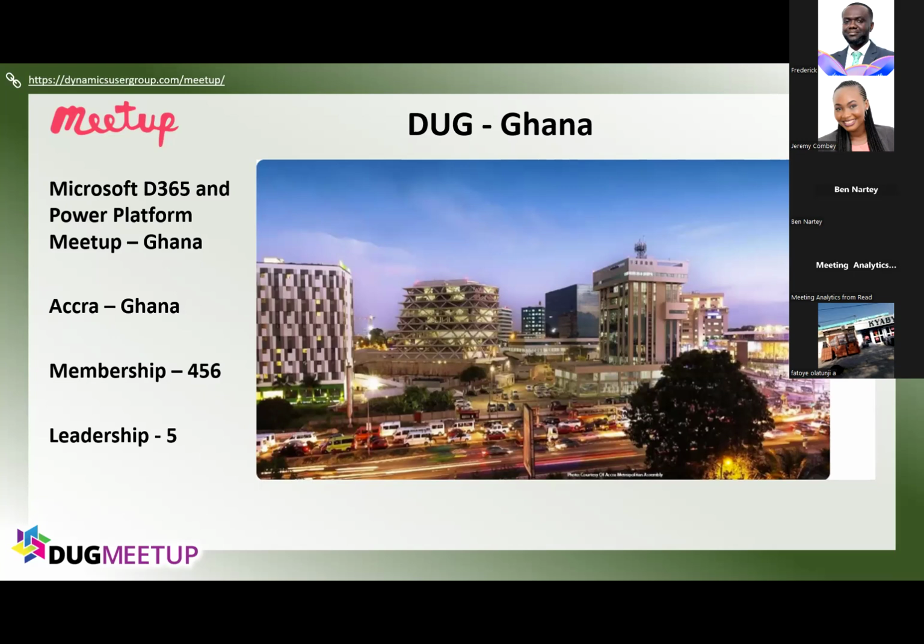Sometimes we have in-person meetups. We also have online meetups, as we are having today. We formally started DAG Ghana, let me say, in December it will be 1 year, because we were accepted somewhere in the later part of 2023. So I'm sure come December, we'll have our 1 year anniversary as a DAG Ghana meetup. We are planning for that one. We need to have an in-person one, so we'll be looking out for that.